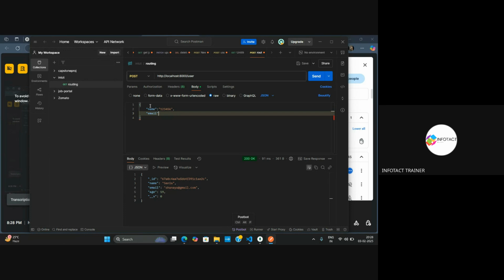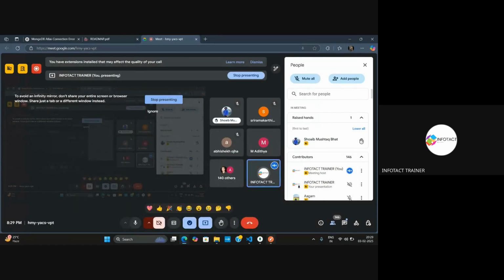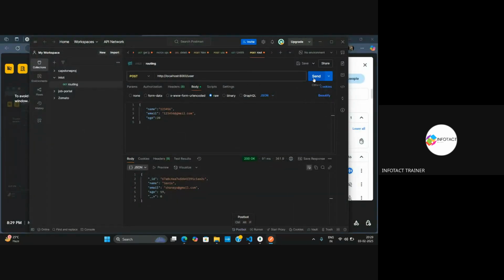One, two, three, four, five, six @gmail dot. And then I will write the age, 20. Is my screen still visible to all? Let's send the data and see what happens.